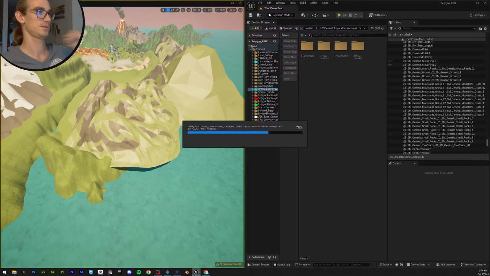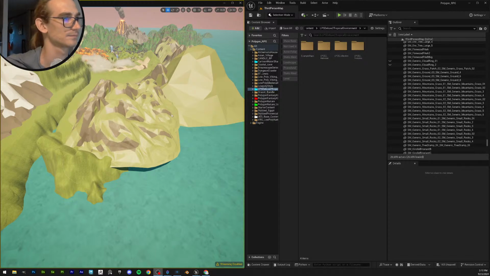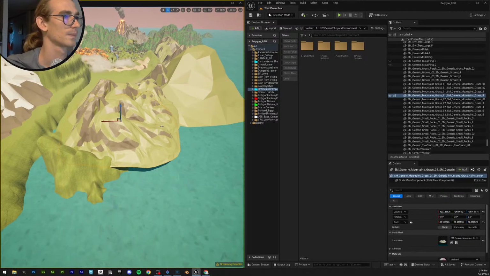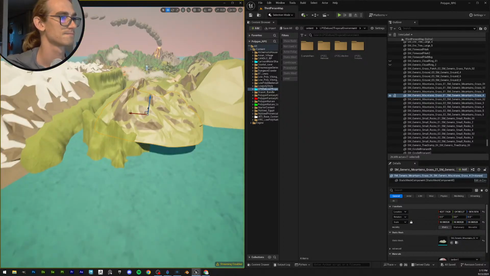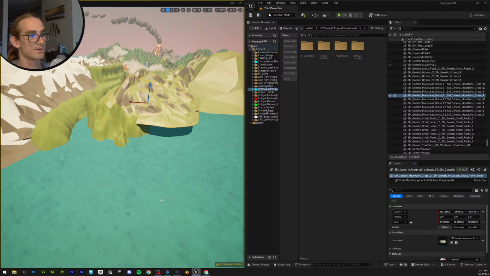Alright, a lot of changes into the environment. Let's see. Something is lagging up my viewport big time. I'm not really sure what's going on.